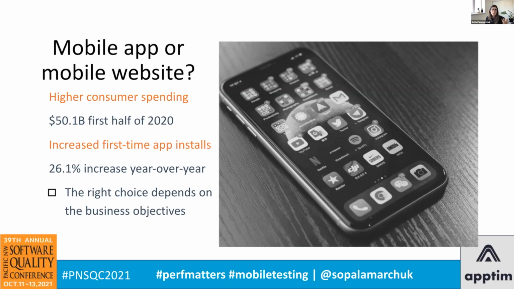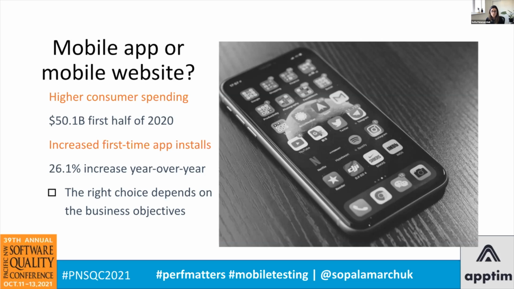And we might think, which is obviously also the cause, that COVID-19 had an impact on user behavior, and that's why this increase was substantial in the first half of 2020, but this is set to continue rising. So this is not only something that happened in 2020. We can still see that most of the growth in e-commerce has been through mobile as well. And this is true also for first-time app installs.